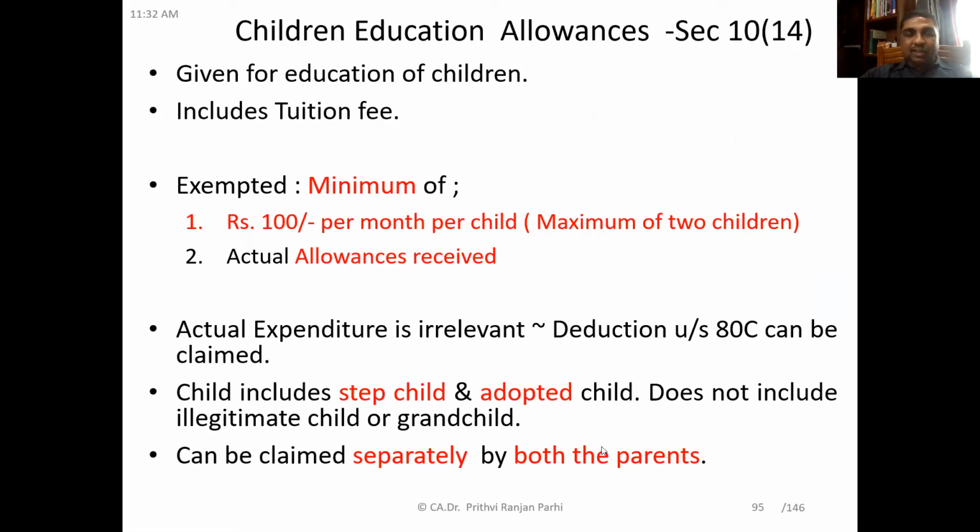Now your question is how this exemption will be claimed. In the salary, if it is already included, then it is fine. Then you claim a deduction from there for this children education allowance, only 100 rupees. If hostel is there, another 300 rupees. If both are included, then 400 rupees per month per child. Like that, you compute the deduction and find out what is the taxable amount of salary. So arrive at the taxable amount of salary. From your salary, this amount has to be reduced. That is the concept. Now, what is your other point?